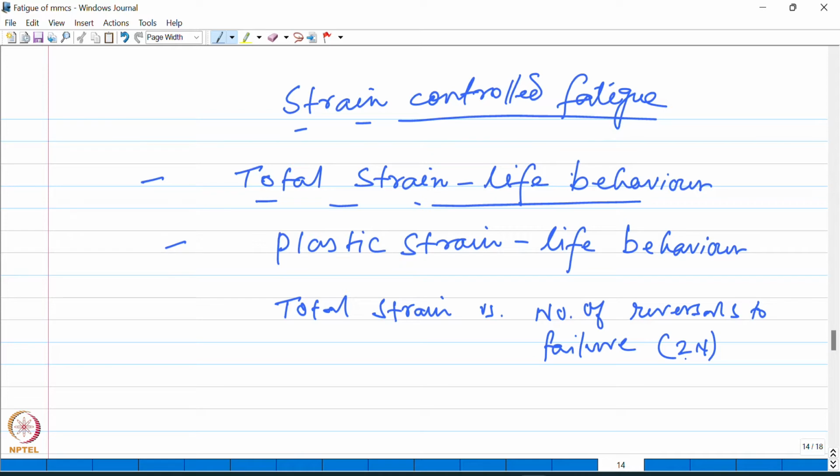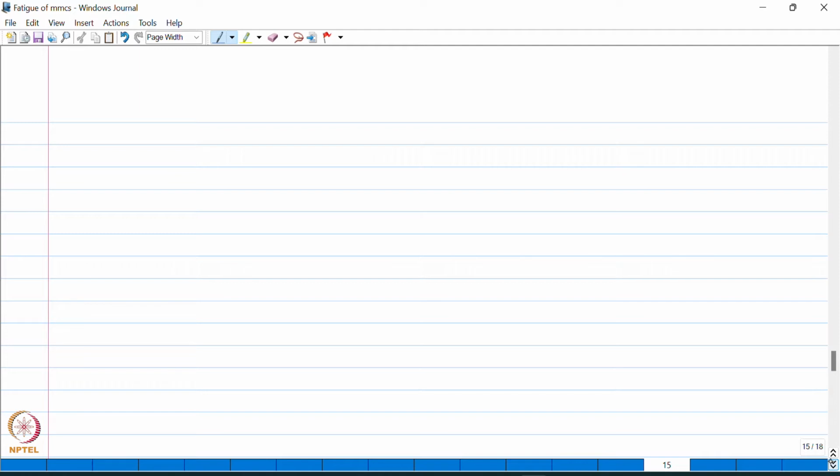Okay. So here the total strain is the controlled variable, or the total strain can also be considered in terms of the strain that is reached after the stabilization has occurred in a stress controlled test. Okay. So in such scenarios, in this total strain controlled fatigue, it is generally found that the fatigue resistance of discontinuously reinforced MMCs, that is DRMMCs, is inferior to that of the unreinforced material.